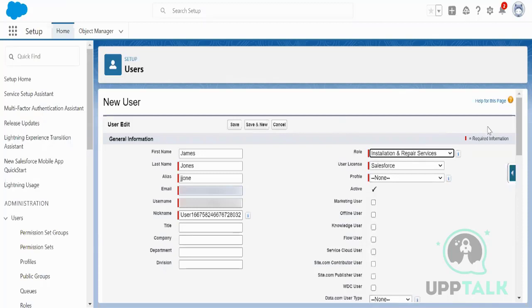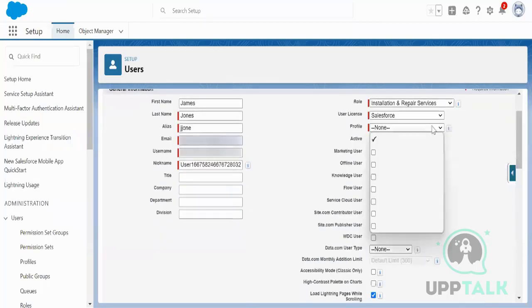Now I'll scroll down to profile. As of now, make the profile a standard user, because this user will be available as a service resource. So I'm not making this service resource a system admin. Now I will select service cloud. As of now, I will create this user as a service cloud user.